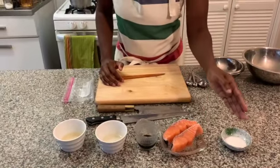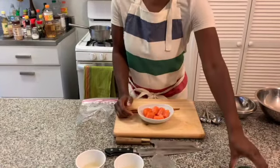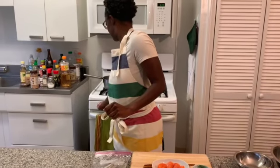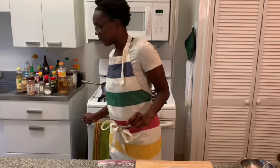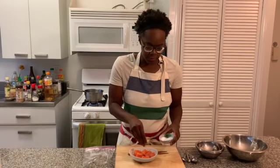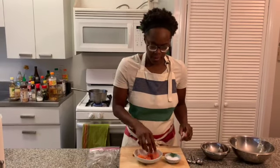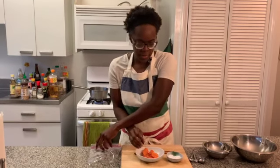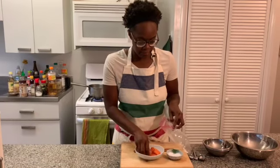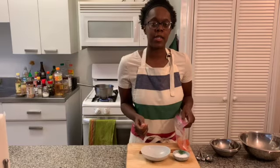For this you will need salmon, salt, soy sauce, mirin and sake, and a Ziploc bag. To prepare our salmon, you need your salmon and salt. But before we start seasoning our fish, we need to turn on a pot of water for it to start to boil. First step with your salmon and your salt is seasoning — you can be generous with this, it's almost like brining. Just make sure your fish is coated in salt, and then into the Ziploc bag. We will actually be cooking the salmon in the hot water.